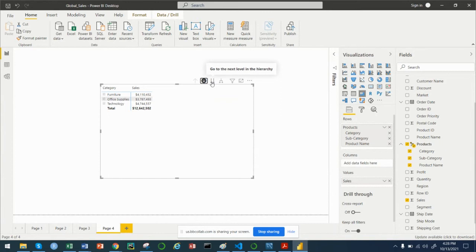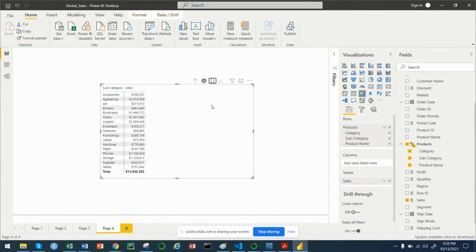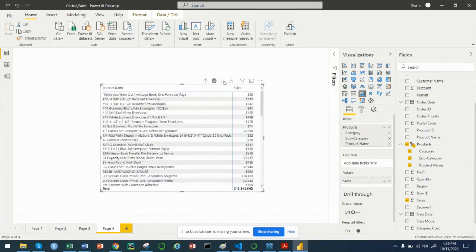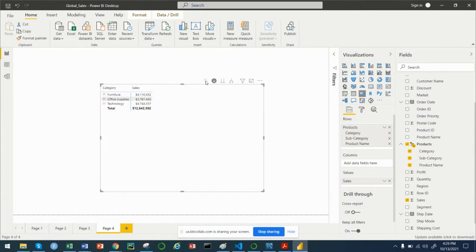One way is I can go ahead and go to the next level. So right now I'm on the top level, right? Categories. If I go ahead and click one level deeper, it will break down the same total sales by subcategory, right? So it went down one level. If I want to look at the next level, it will show me individual product names, right? And sales for each and every one of them, right? So I can therefore go from summary by category to summary by subcategory to summary by individual product, et cetera, right? Or alternatively, I'm going to go on the top level. I can expand, right? So double arrow, this one right here, okay?